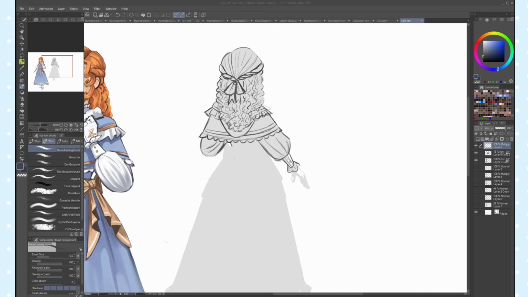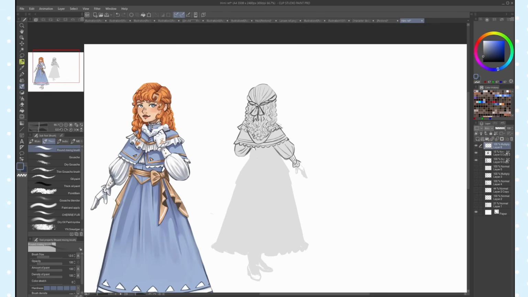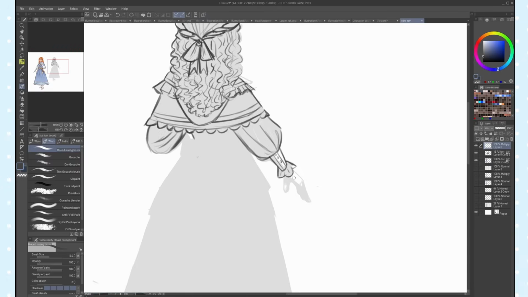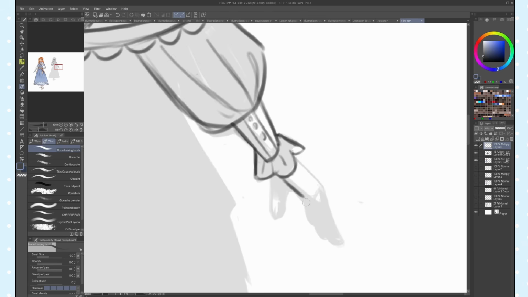When you're doing the back view, you also need to remember anything that shows up in the front view as being in front will show up in the back view as being in the back. I hope that's not obvious. But like this hand here, the thumb is in the front. So when we're drawing this hand from the back, we're gonna make sure that the thumb here is behind the pinky finger.